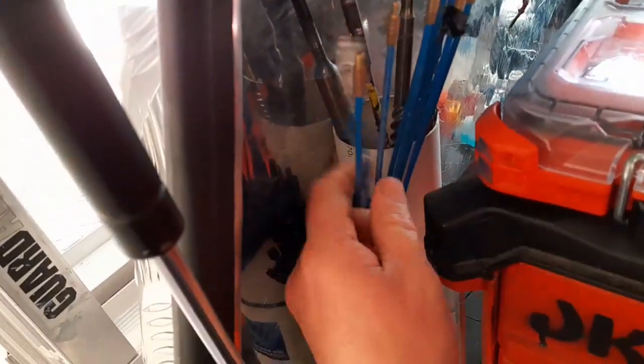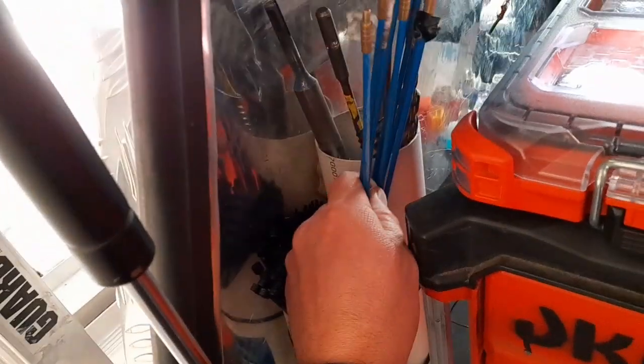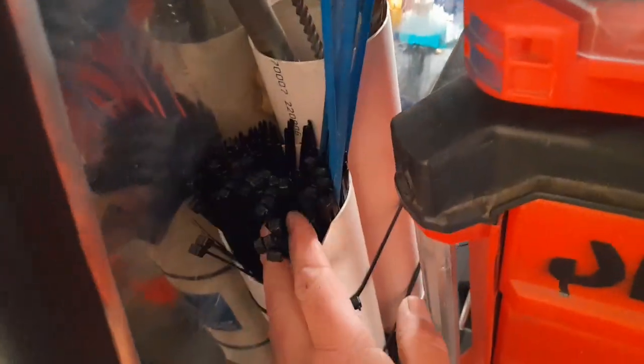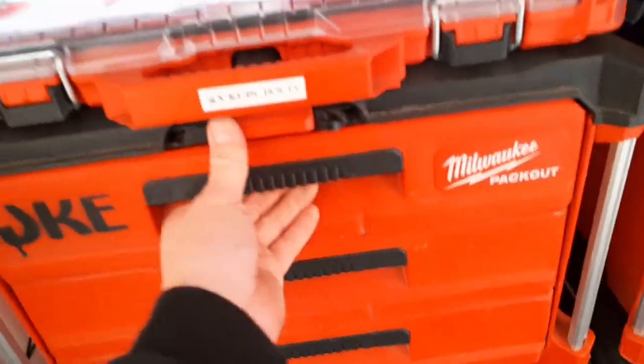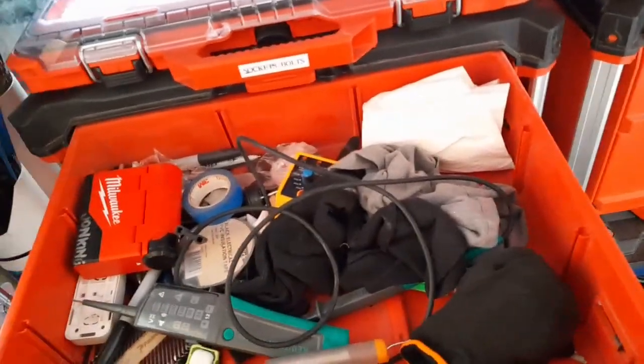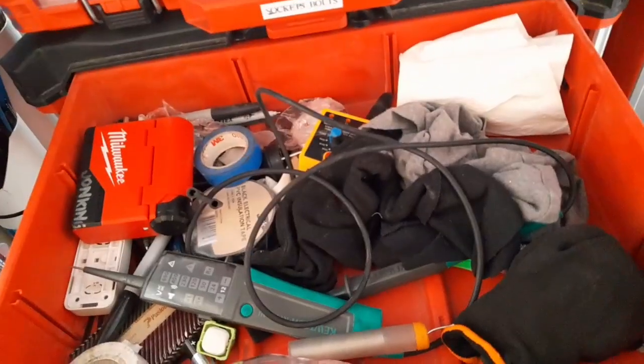little fishing rods, eBay for I think $12 for a pack or something. They're super handy. Long drill bits, zippies, yeah, nothing too exciting over there. And then obviously access to all the back stuff here. So drawers. This is just stuff that I need frequently that I can just grab, and some random stuff that shouldn't still be in there.